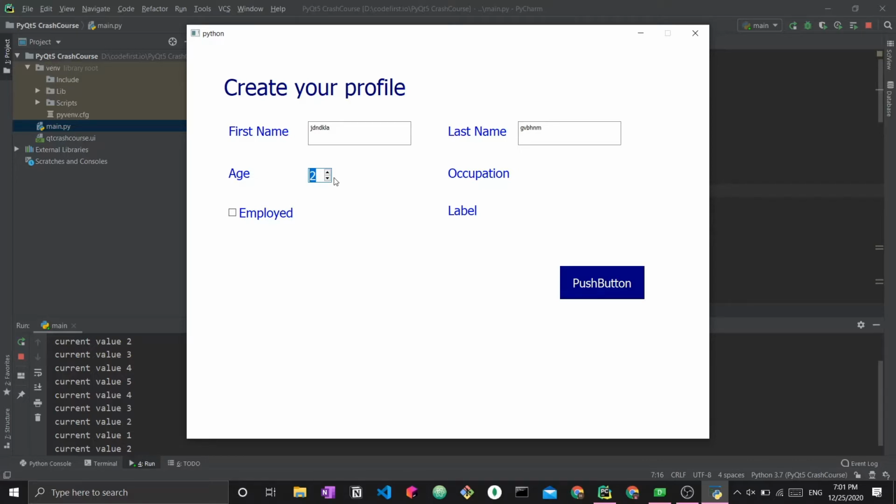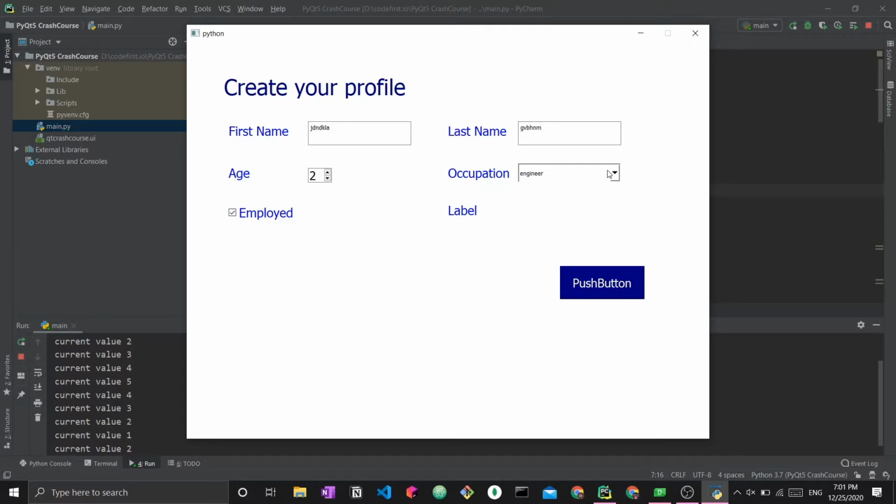Now, the fourth element we're going to cover is a checkbox. You can see here we have this employed checkbox, and here we have occupation, which is sort of blank. So there's nothing going on here. There's nowhere to type in your occupation. Now, if we do check employed, we can see here that we have now a combo box. Now, this is the next element that we're going to discuss. A combo box is sort of this drop-down that you have where you can select one of many things, one of many items, you could say. And if I uncheck employed, you can see the occupation box disappears. Check it, it's back. Uncheck it, it's gone again.